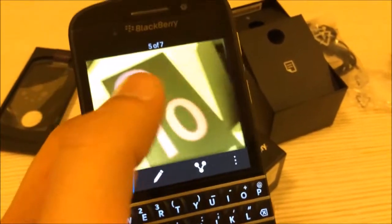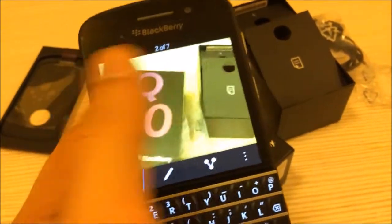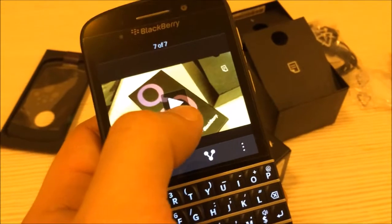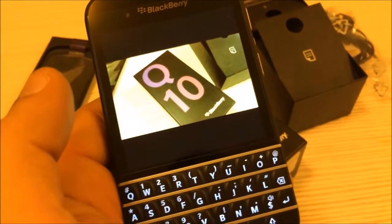So yeah, the photo quality is all right. The camera is not great. It's all right. If you want a better camera, you buy an iPhone 5s or you buy an LG G2. They have really good cameras.